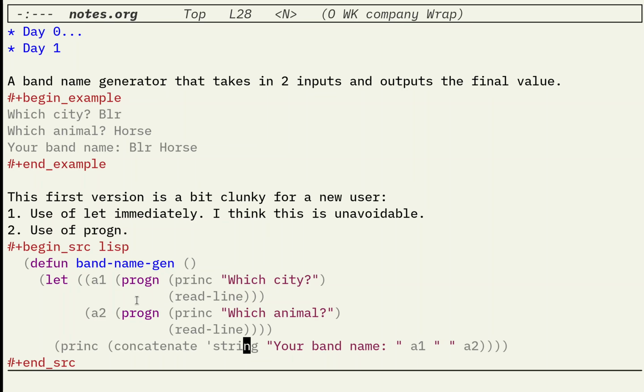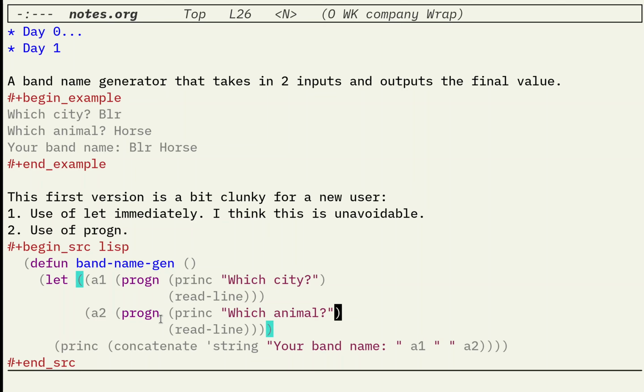So the way we have done it here is using the concatenate function, which is just going to take your inputs. But before that, it requires the type of the inputs, because the same concatenate can be used with other types like lists. So we're asking it to concatenate strings and then providing the strings that we want to concatenate. Here A1 and A2 are the variables, and they will now have the values that we have got from the user.